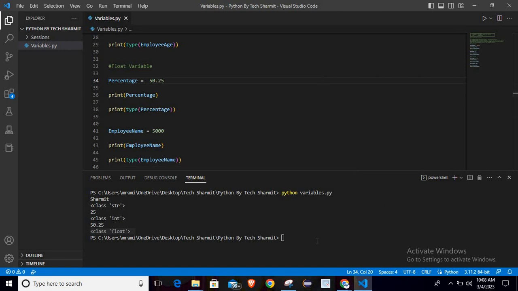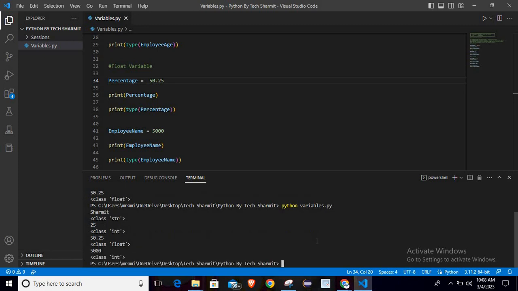To rerun it, I will press the up key, so it fetches the last used command, and then hit enter. Now we will see the last one. This time it is printing 5000, which is coming from employee name, because this time we assigned the integer value to it, and you can see the type has also changed to integer.